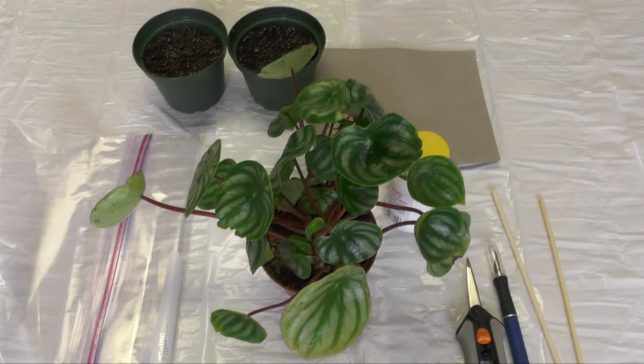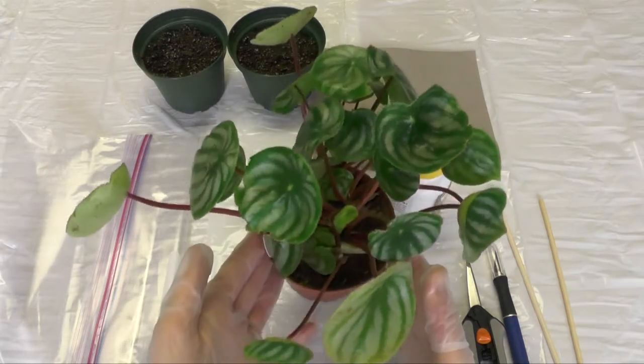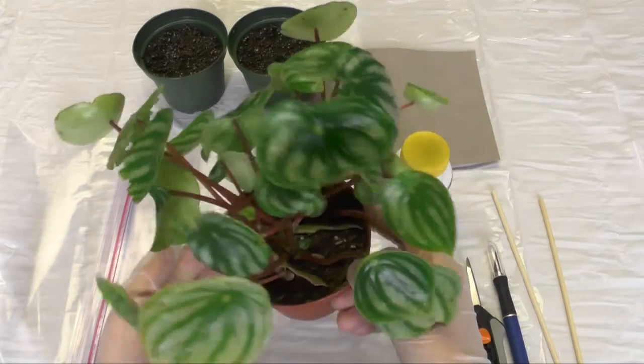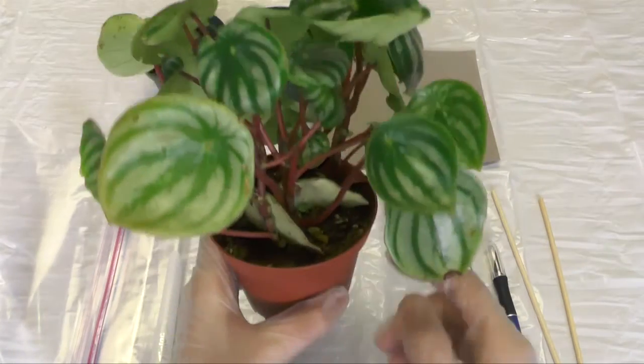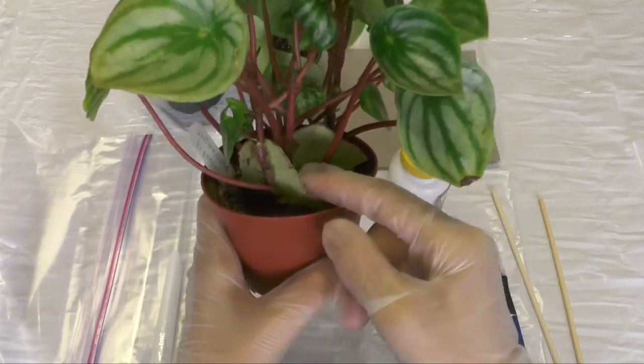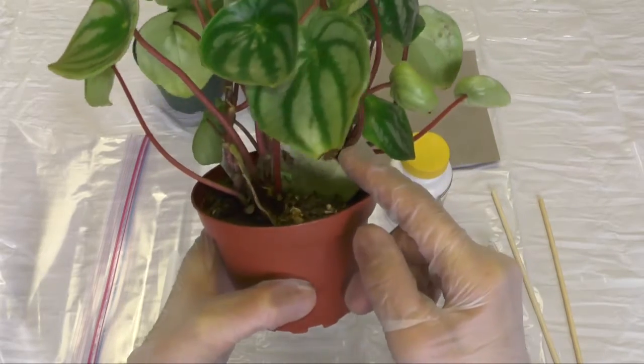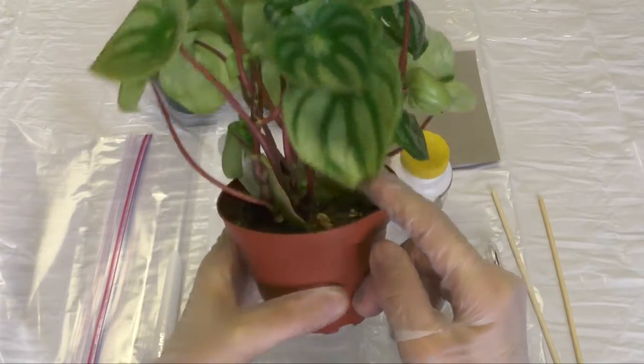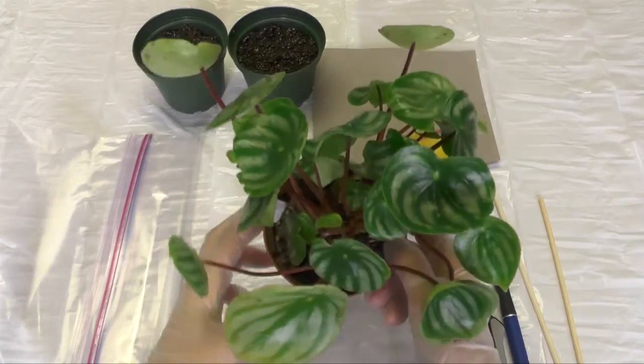I purchased this plant about half a year ago from eBay and at that time the plant was much tinier. I mean this is still really tiny in a four inch pot but it was just two sets of cuttings. Here as you can see this is the mother leaf and here's another one right there and there are only few leaves on this plant.